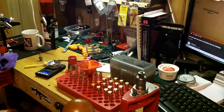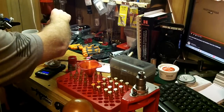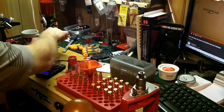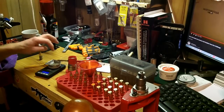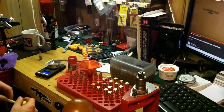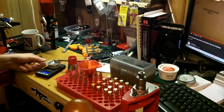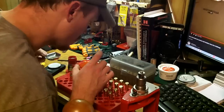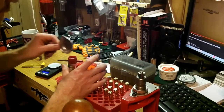So I'm loading the last charge of Varmint, then we will switch over to the CFE 223. This last charge will be 41.4 grains of Varmint. 41.3, let's just tap our trickler a time. 41.4, 41.4. Dump it in. Gotta move the funnel, I forgot to do that. So that is all for the Varmint.